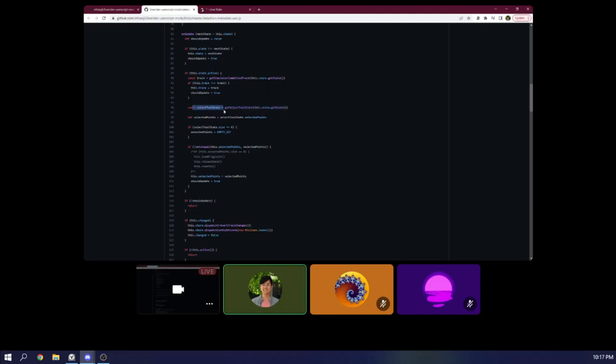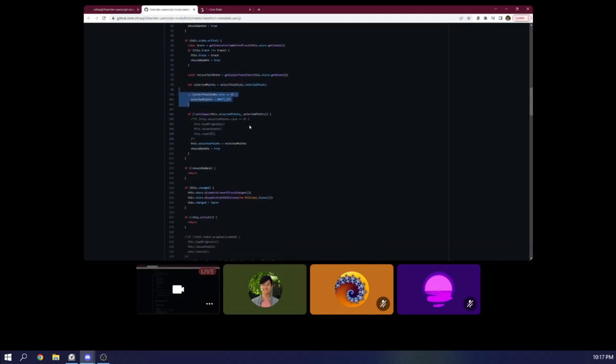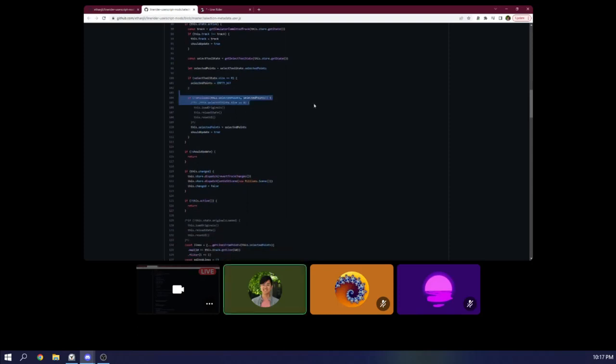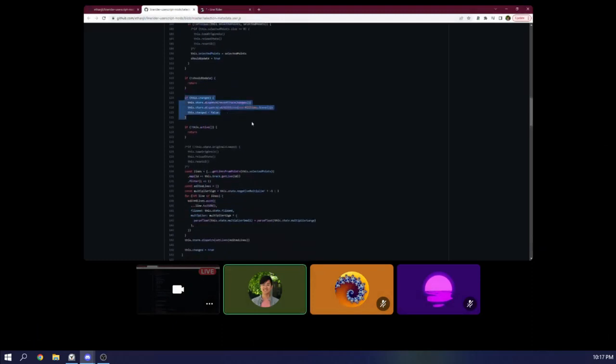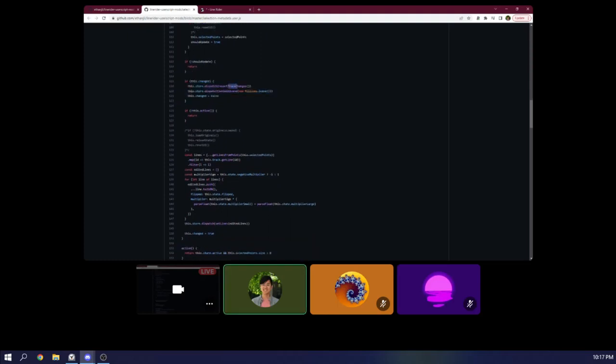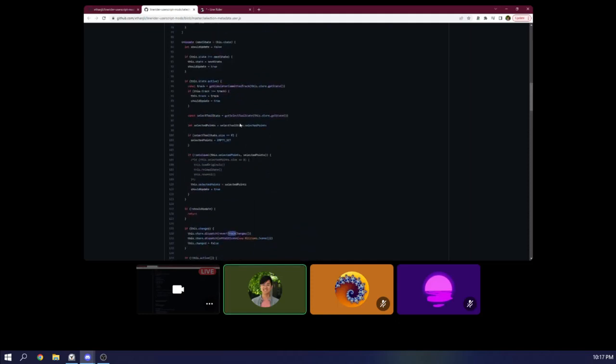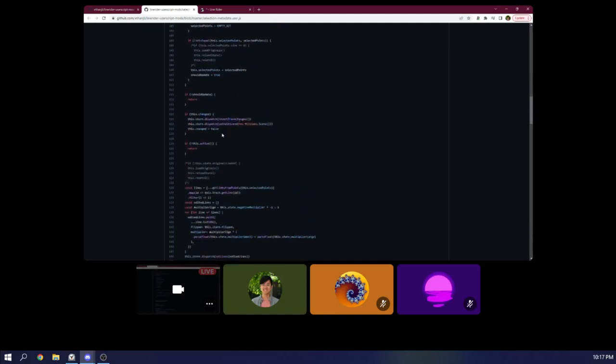Here's the select tool state, and we're getting the selected points. If there are no selected points, then we say so. What is this? If the selected points have changed, then we decide we want to update. That's kind of what we're doing here. Okay, if we decide we don't want to update, then we don't do any further work. So what if we decide we do want to update? Then, okay, here's again the track. I don't know what that is. Oh, maybe is this track change? No, I don't know what that is.